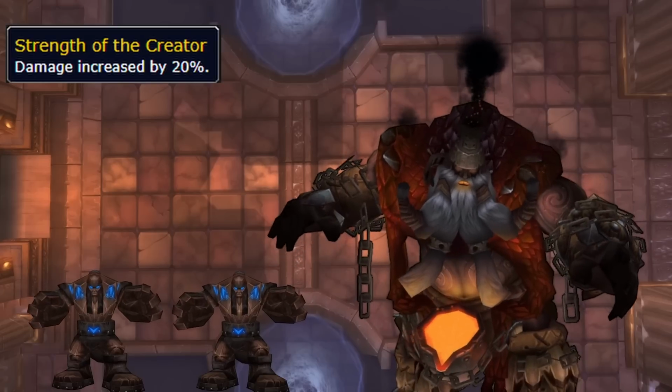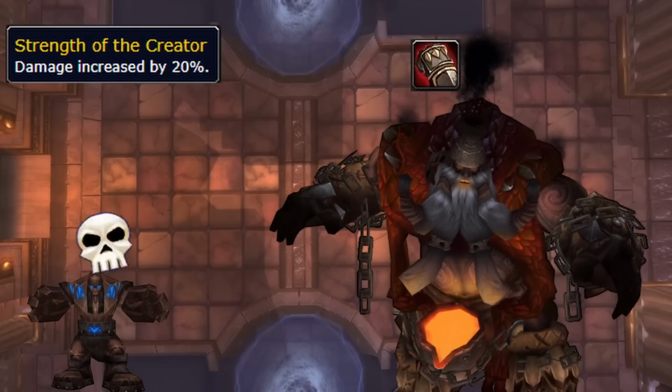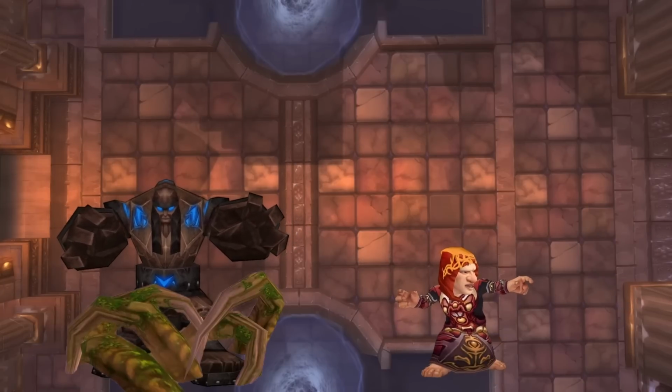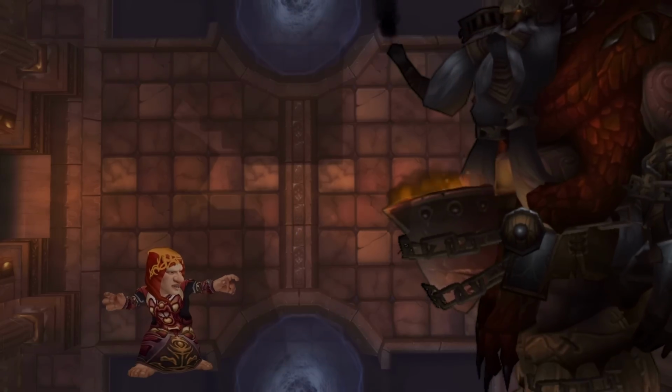While the ads are alive, the boss gains a stacking damage buff, which is removed when they die. When people have enough gear, you can perma-root the ads when they spawn, ignore them completely, and just funnel the boss for a quick and easy tank and spank.